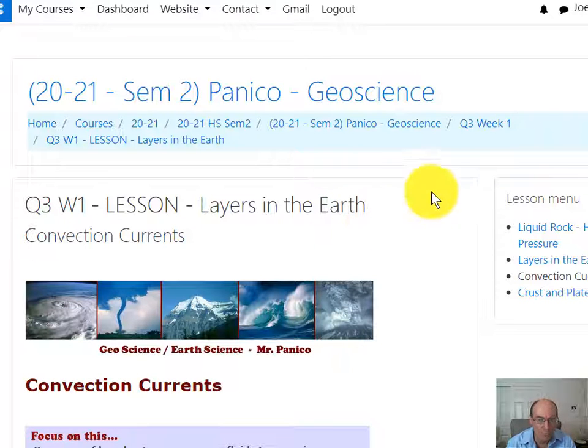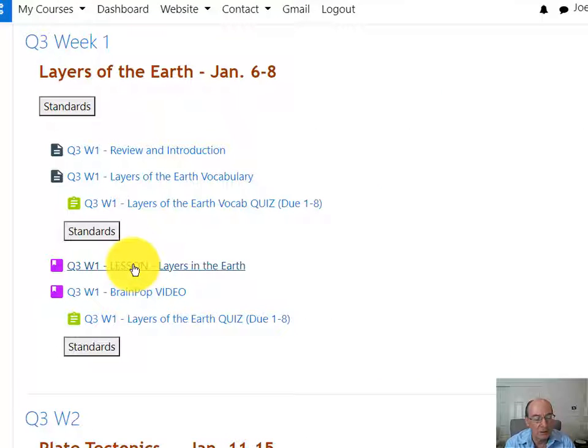So I'm going to go back out to the course now. Look, quarter 3, week 1. Now, with regard to this lesson, if you read those pages well, then the quiz is much easier. You'll get an A or a B. If you skim the lesson or read it quickly or just look at the pictures only or just try to hunt and peck for answers without reading it, then you'll probably get an F or D on the quiz. But if you read all 4 pages, then you'll probably get an A or a B. Simple as that. So please take your time and read well.